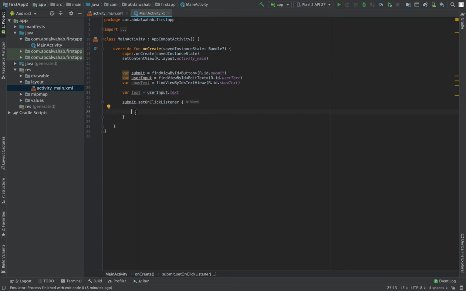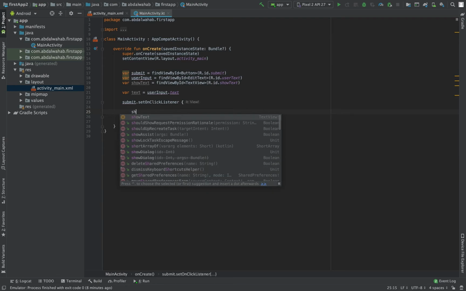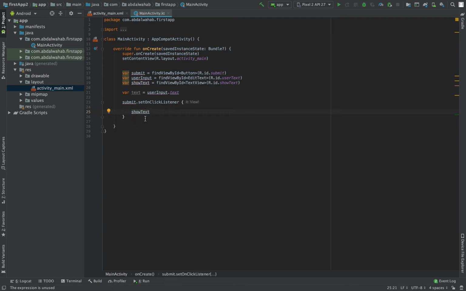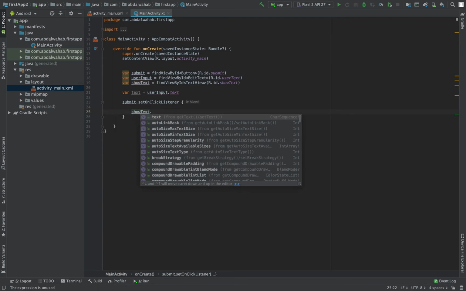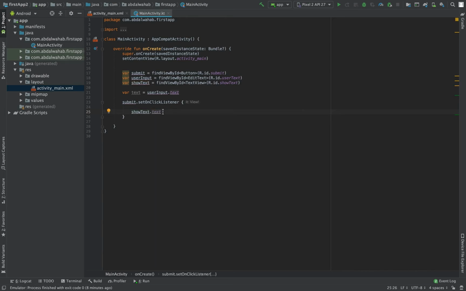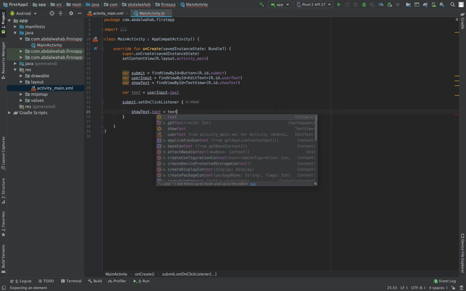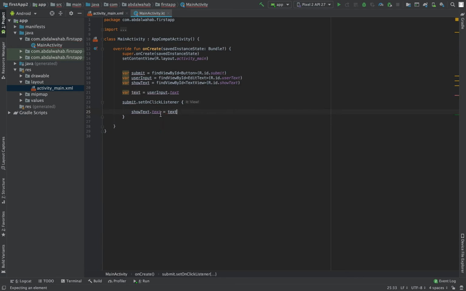And the last thing I want to do, once the user clicks on this submit button, I want to get the show text. This will grab the TextView dot text. I want to assign a text to it, and this will equal the text that we have in this variable. Make sense?